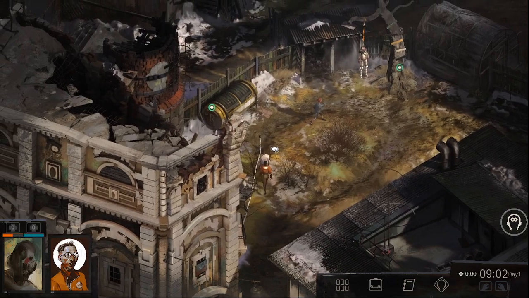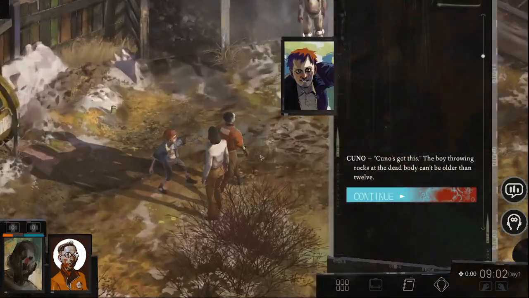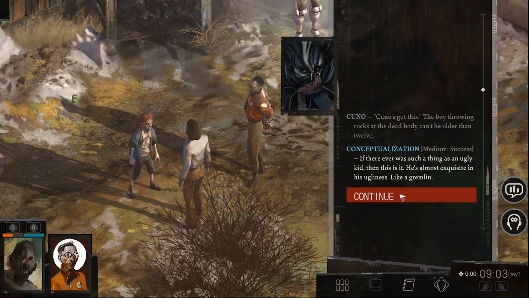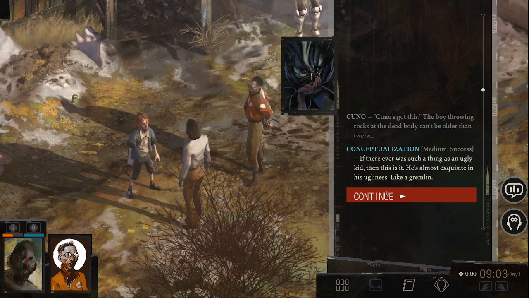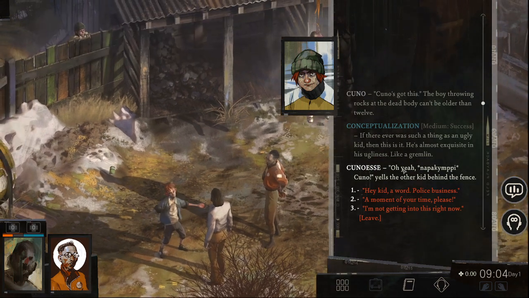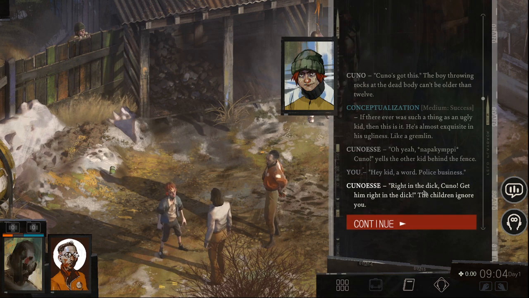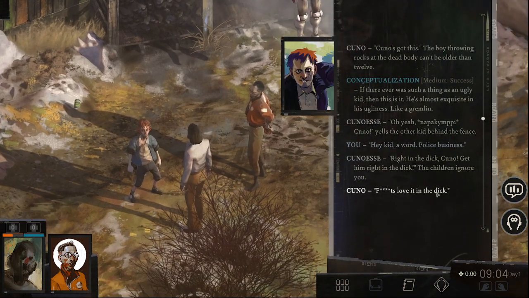Well, hey there, kiddo. Get the fuck out of here. Kuno's got this. The boy throwing rocks at the dead body can't be older than 12. If there ever was such a thing as an ugly kid, then this is it. He's almost exquisite in his ugliness, like a gremlin. Oh yeah, another goofy Kuno. What? Hey, kid, a word. Police business. A moment of your time, please. I'm not getting into this right now. Right in the dick, Kuno. Get him right in the dick. Love it in the dick.